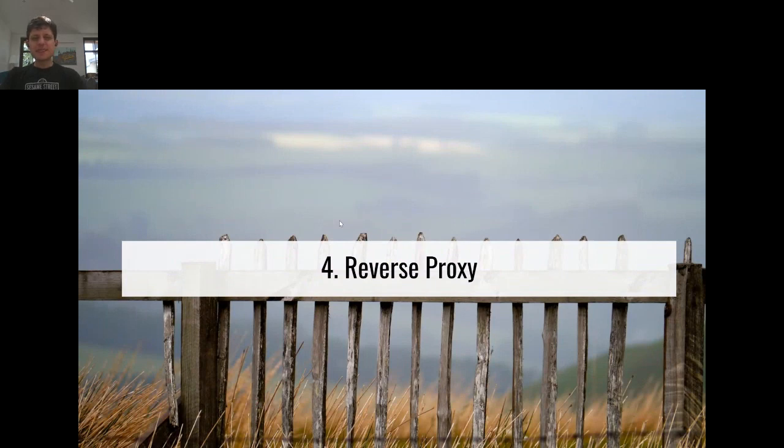Reverse Proxy is something completely different. It's completely different than what we've seen so far, because so far, your application was always aware that such a thing as a cache exists. Now we will make the application unaware of the caching. So we will put caching in front of the application, so the application will not even be aware that such a thing as a cache exists.